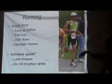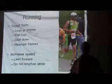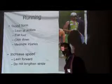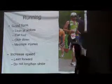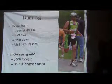All right, with running, again, I think form is still very important, and I'm not saying I've got the best form in the world. I'll just embarrass myself here with the picture. That'll be funny. All right, so the key with running here is you want to be leaning forward at the ankles, and the idea is as you go forward, your foot's just naturally going to fall underneath you, by reflex.